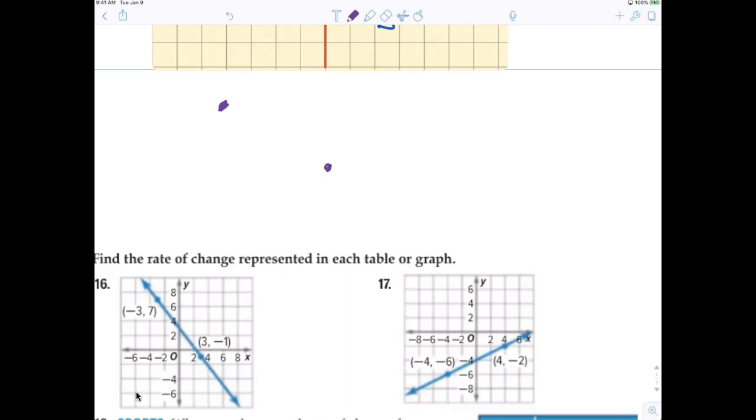To me, I'm going what? Down, right? Because I've learned to read numbers from left to right. So I always start with this point, and I'm going to this point. I'm going down. Here, there's no other way around it. I'm going up. So that's positive and negative.